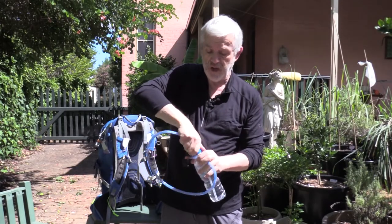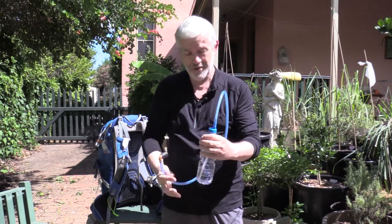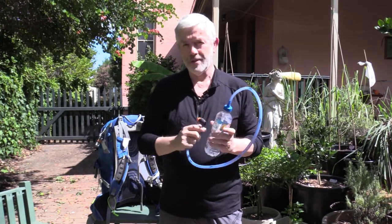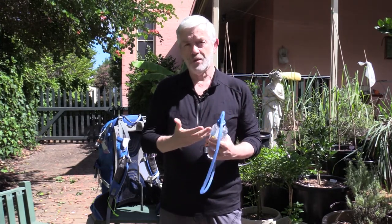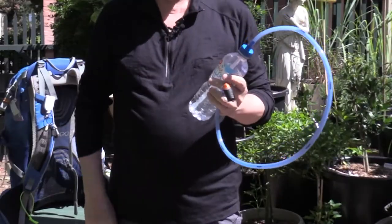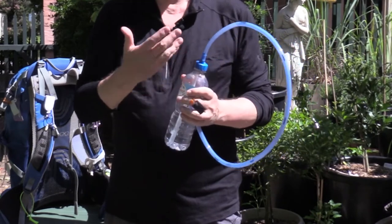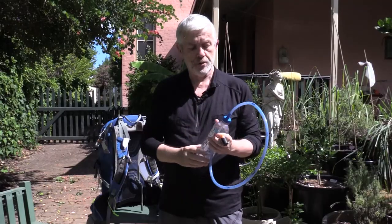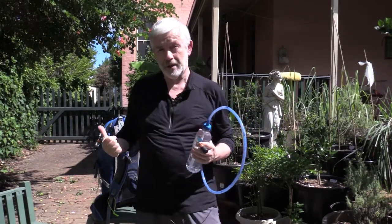For those of you thinking I'm using plastic bottles — I keep reusing them. I get these really lightweight ones, and as I finish the water I'm topping up from fountains and taps, and I'm reusing the bottles. I'm not buying bottled water along the way. These are going to last me at least two weeks. The only thing I do is make sure I rinse them out and rinse the tube out, just to make sure you don't get bacteria in it.